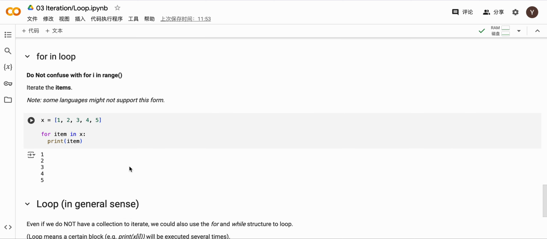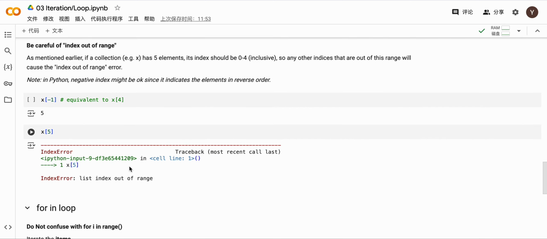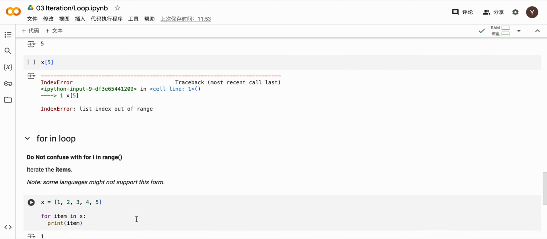And as promised, we will go through a little bit about the for loop. Because we've encountered some errors like index out of range, hopefully you can see that if I could access the element directly without using the index, that would make life easier. So this is why we introduce the for-in loop.